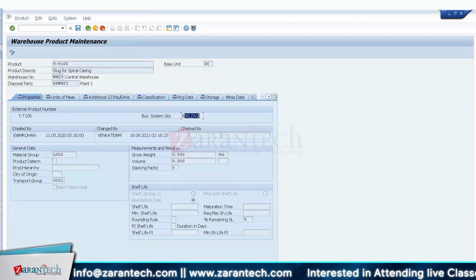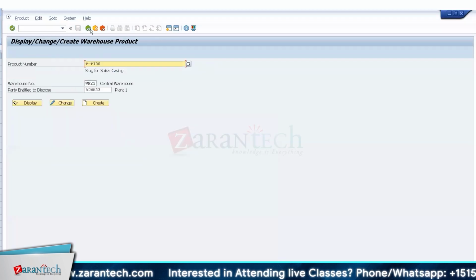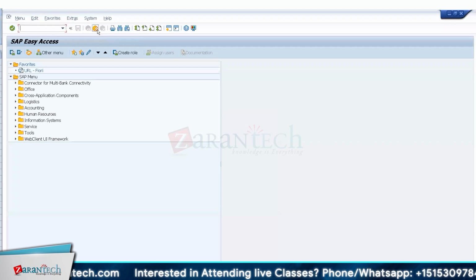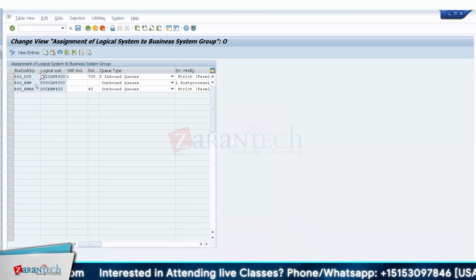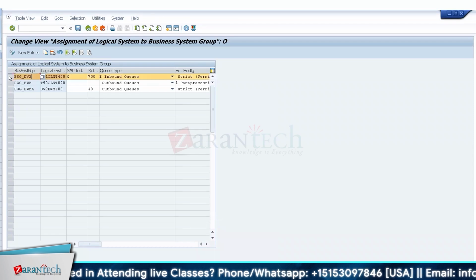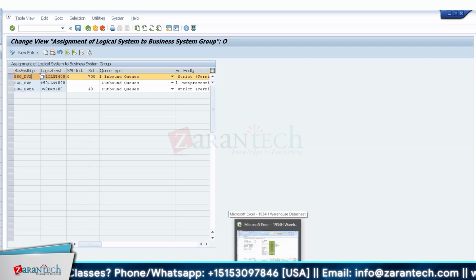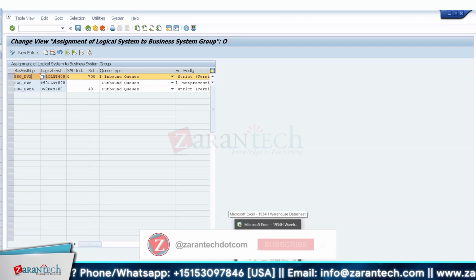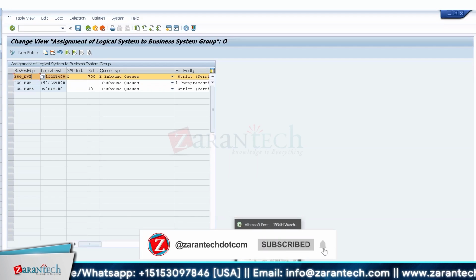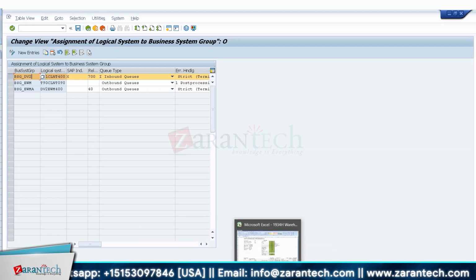BSG underscore DB2. So in the product, you will get which business system group it is assigned to. And BSG is for the master data, right? Yeah. Business system group is for master data, business system is for the transaction data. So this is the logical system, the ERP logical system. You need to understand this business system group is basically used not in embedded, but in a decentralized system. In embedded, you will just create one business system group and that's it. It will stay there forever.